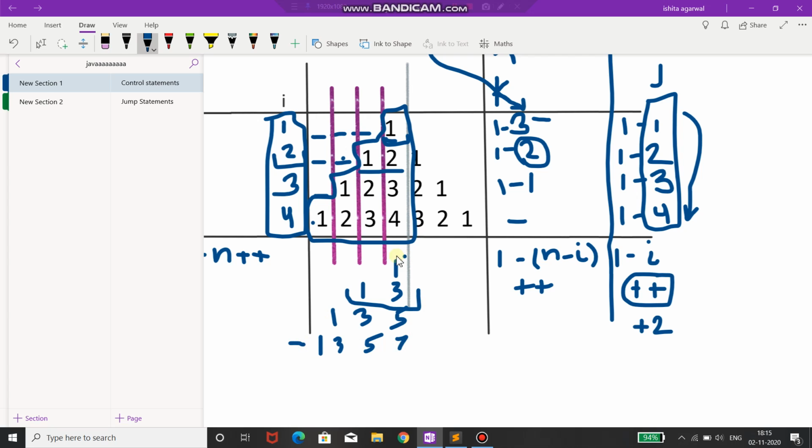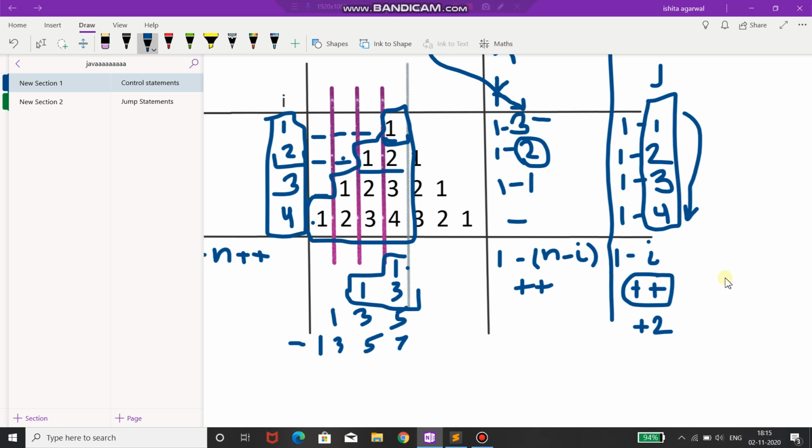Even if we were given this type of logic, the J loop will run the same, that is from 1 till I, and the value 1 2 3 4 will also remain the same. As J is printing one value in the first row, then we are having two values for the second row, then three values for the third row, and four values for the last row. So these values will not change, only the increment value will change from 1 to 2.